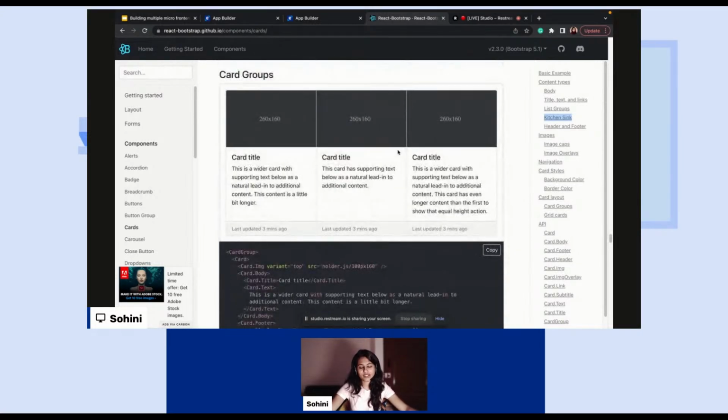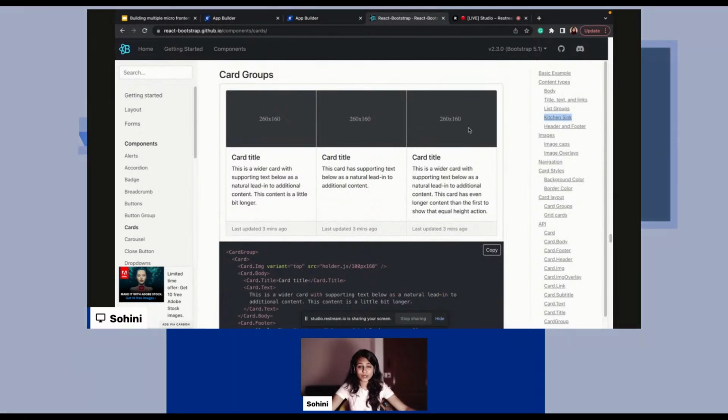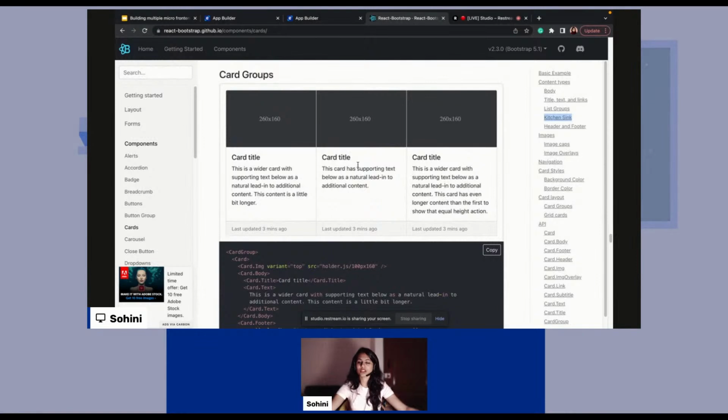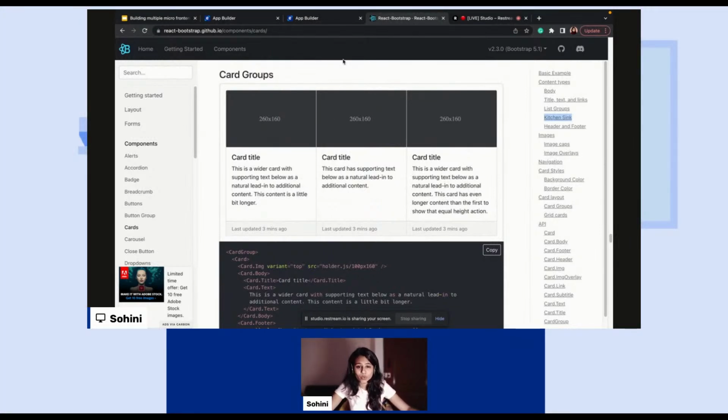Let's say we treat it as social cards, and I think Anthony did something similar in one of the streams where he was discussing creating a micro front end in React, Angular, and Vue. So I'm taking inspiration from his idea, and maybe we can innovate in here. We can add some more components around this card group to make it look like a single page application itself.